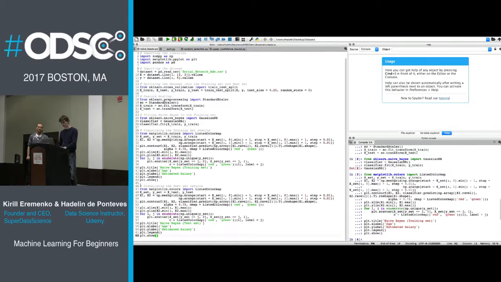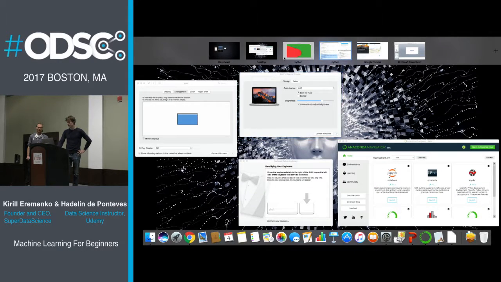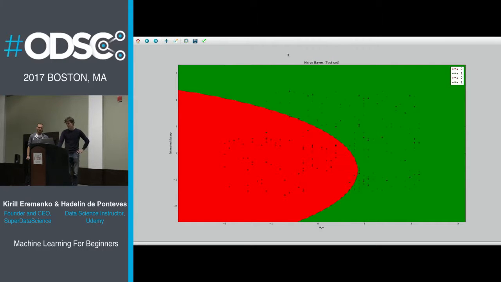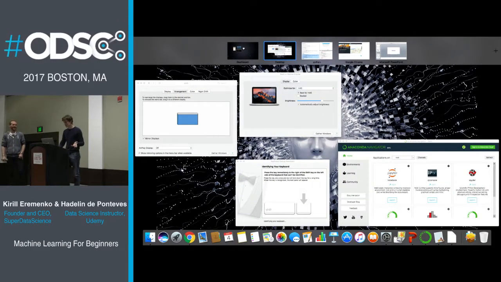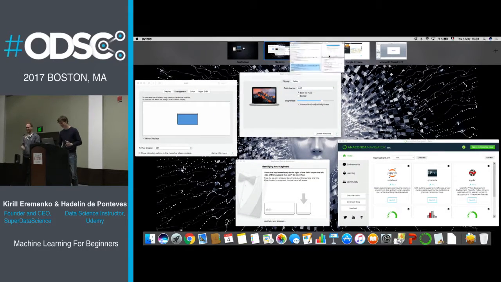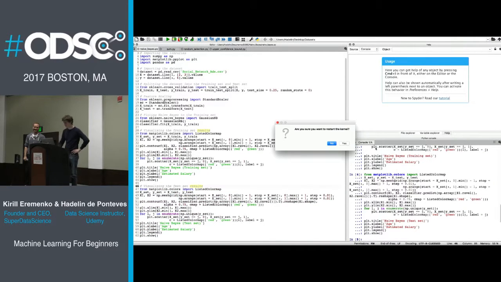All right, so I'm going to execute this code section. And here it is. Okay, no, I have to restart the kernel now. You see why it's important to restart the kernel. Okay, so let's restart the kernel. Sorry, I said it again.